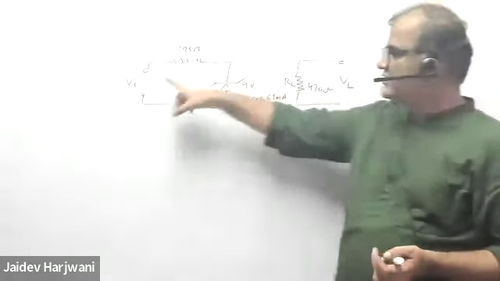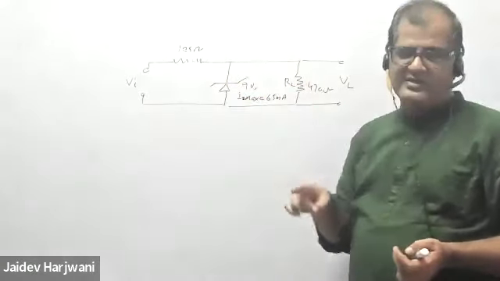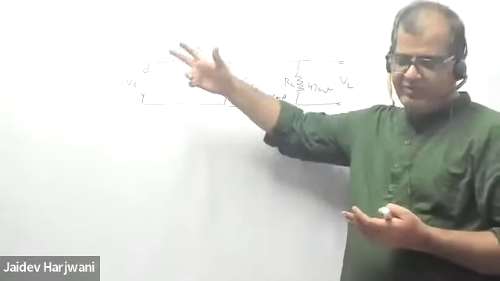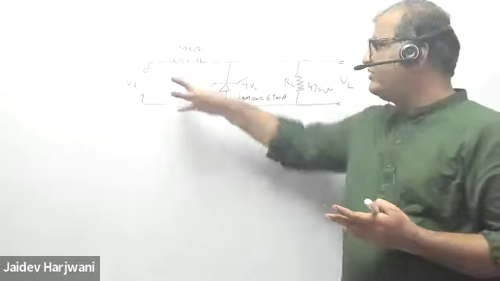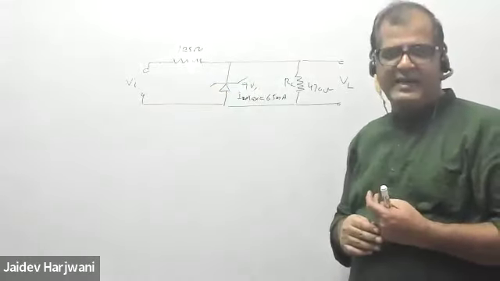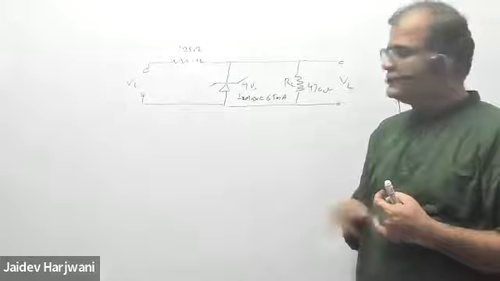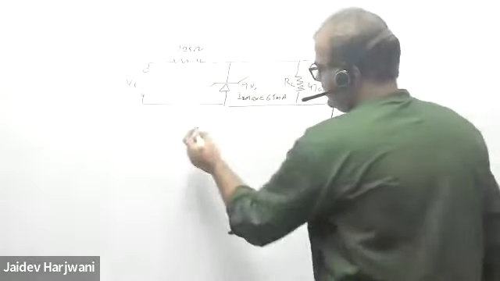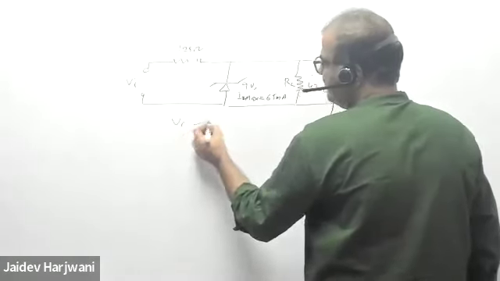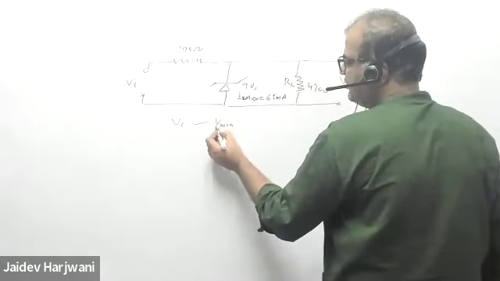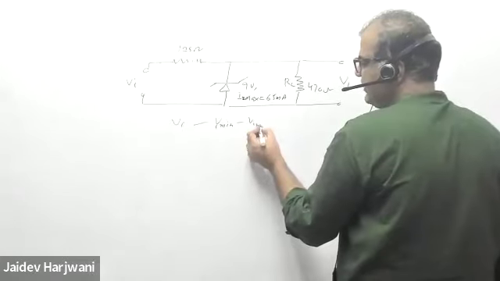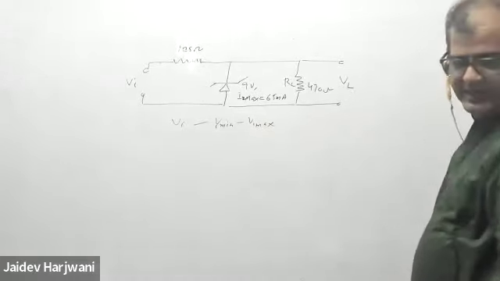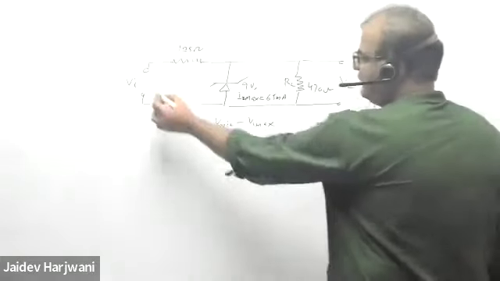But now if you keep increasing V input, this IZ will keep increasing, and at a particular value of V input, this will become IZ max; that will be V max. If you go beyond this V input max, this will burn. So there is a limit for V input, from V input minimum to V input max. Let us find first V input minimum.